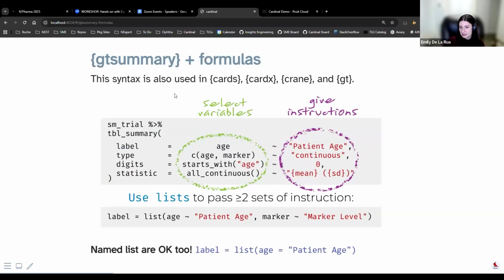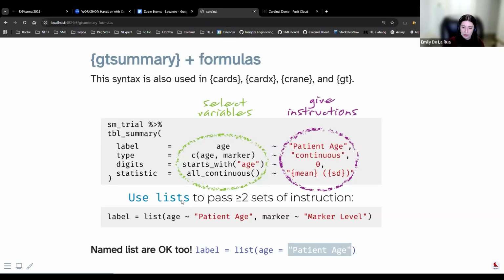So gtsummary is pretty easygoing in terms of what you can use as input. We have a formula syntax, so you can put your variables and then use a little tilde and then specify the instructions or value afterward. You can also just use a list, so you could do, for example, age equal to patient age instead of the tilde.